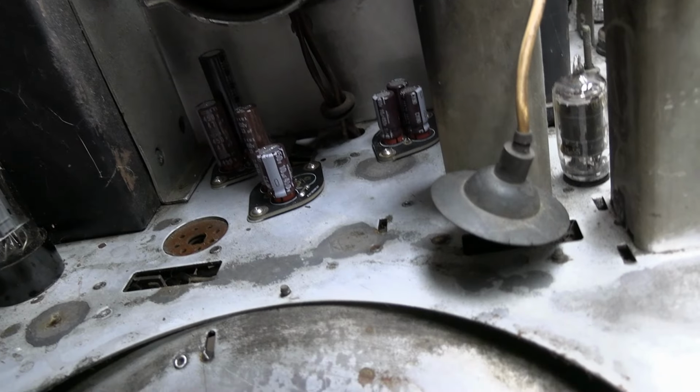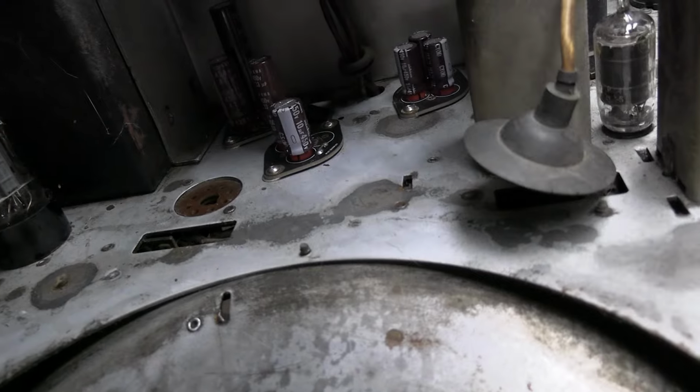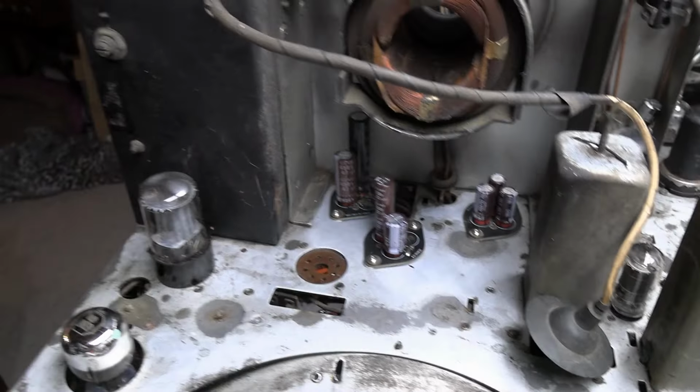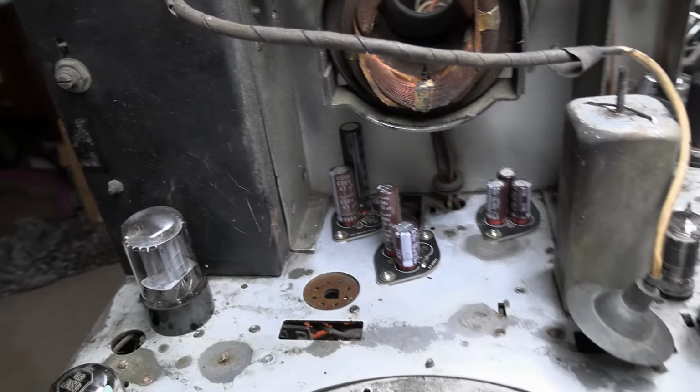It makes me wonder, did it ship like this? I mean, how were those taken out when those filter caps were in place? Like, what happened to the set? I suppose we'll never know.